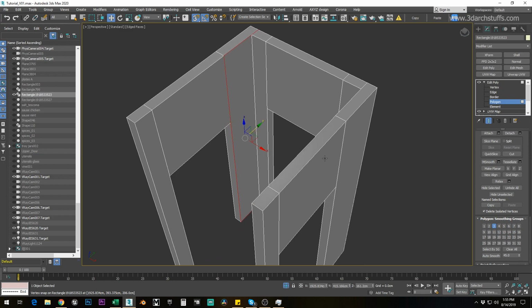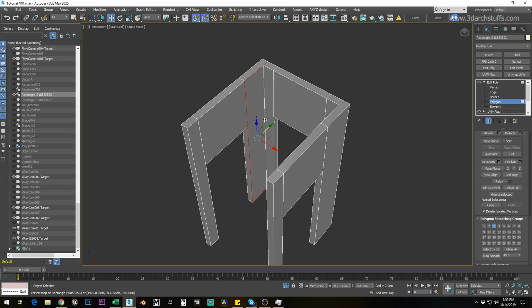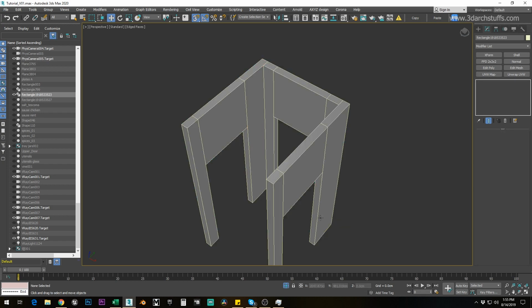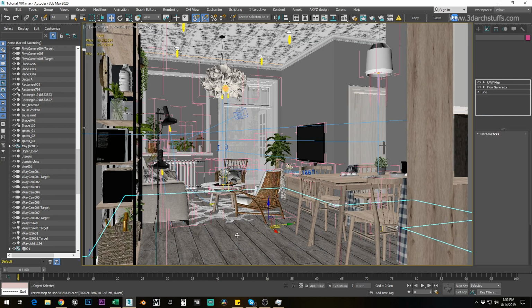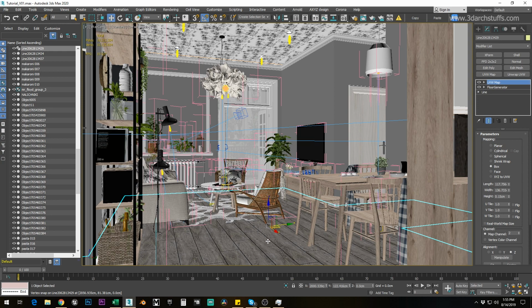So after that, what we'll do is we'll arrange every object according to its property on different layers. Before arranging the objects in the layers, we have to go inside our scene and check the floor, whether it's using any floor generator modifier. If it is, then you'll have to cross check the parameters of the floor generator so that it's accurate and does not have oversaturated values.